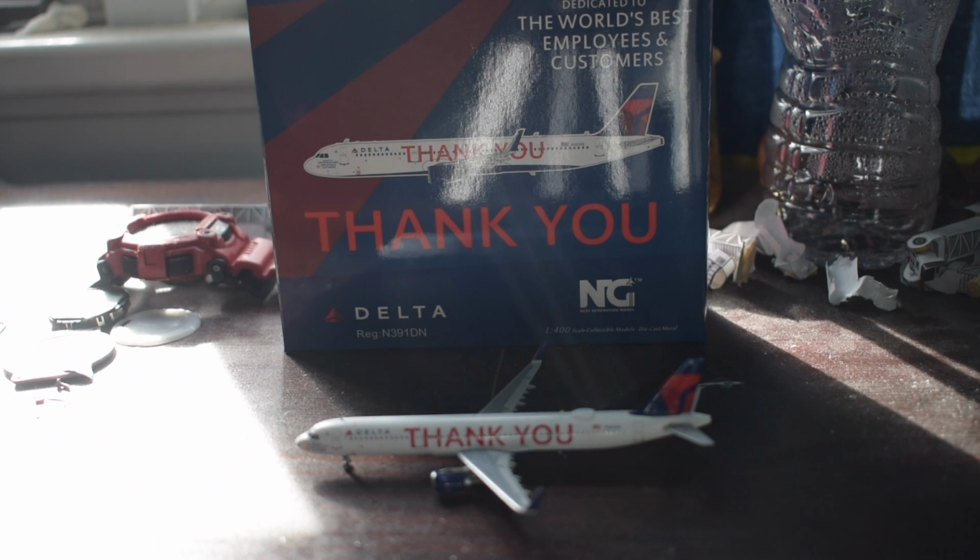We're going to go over a brief history of this livery, which is kind of recent. The reason this livery was created is Delta's great success before the COVID pandemic hit. They reached a milestone of $1.2 billion in revenue. So this livery was created to honor and reward the customers and employees of Delta for their great success in hitting that milestone of $1.2 billion in revenue. This model doesn't have the little printed words and names, because that detail is just way too small. It's understandable.